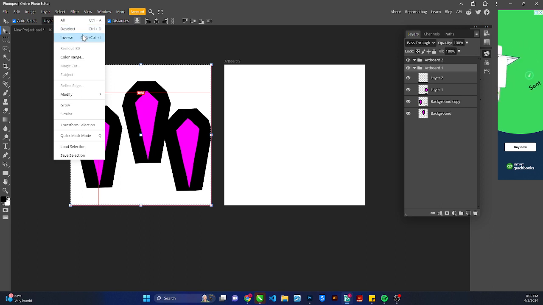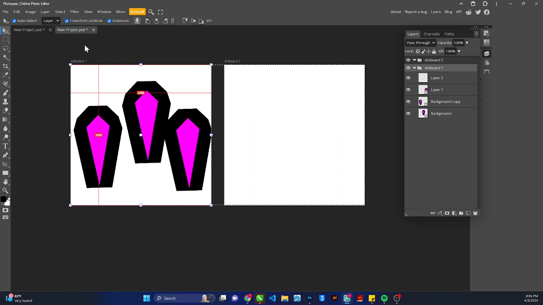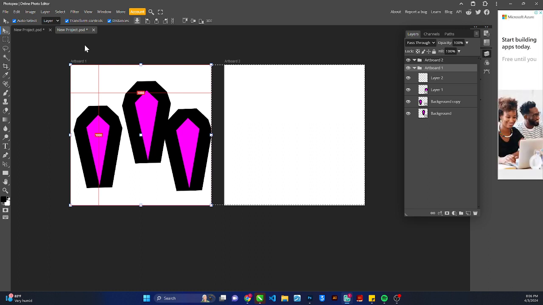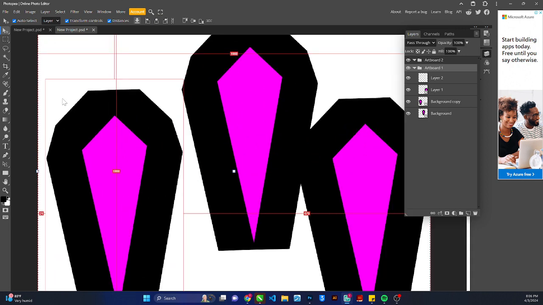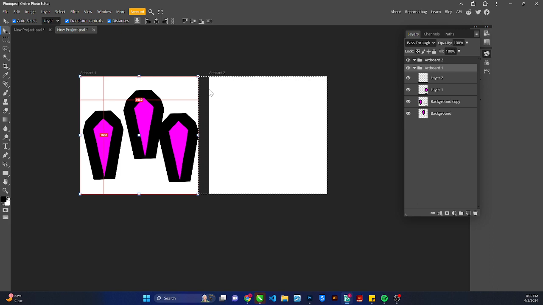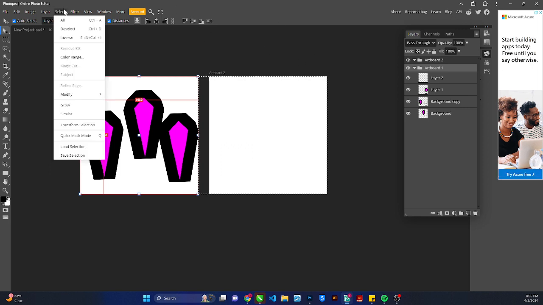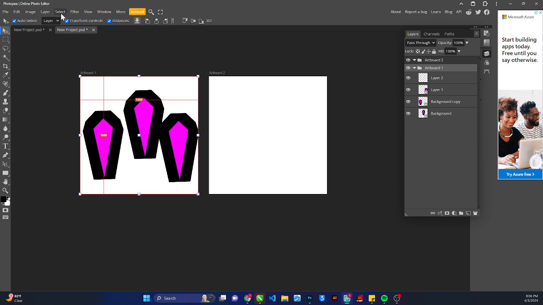Understood? Now, inverse is just to inverse the selection you just made. So if I click on inverse, it will pick every other thing that is in the work except that one that was selected initially. For instance, let me control Z. See this one with the dashed line is what was selected at first. But once I come here, select, and I click on inverse, it will automatically select outside the box, outside artboard 1. What it will now select is artboard 2. Understood? So now I'm just going to go to select and I'm going to deselect that.